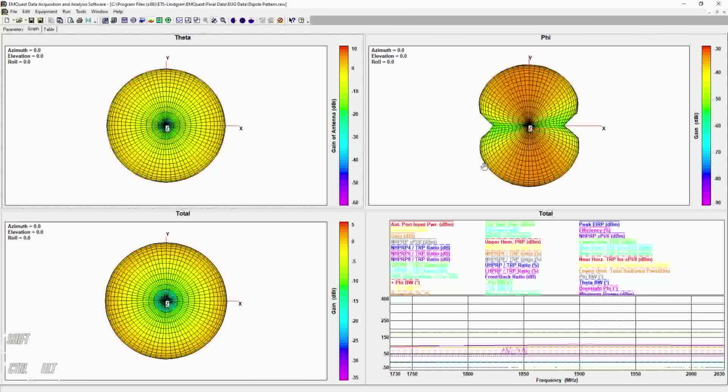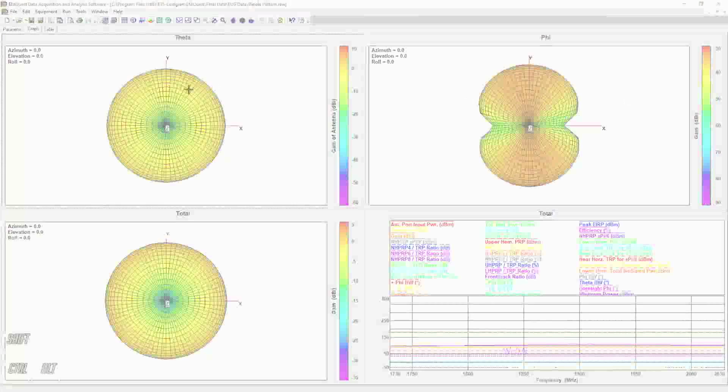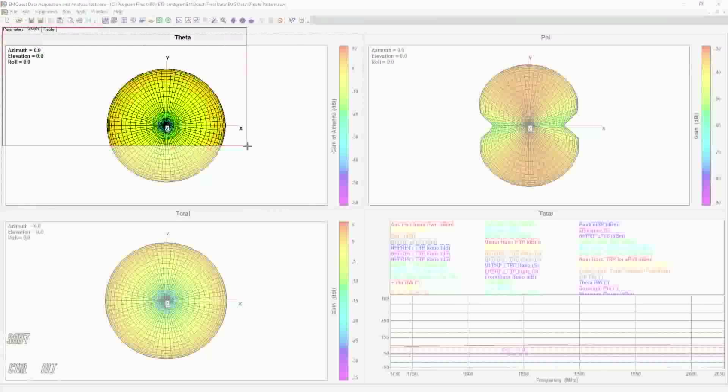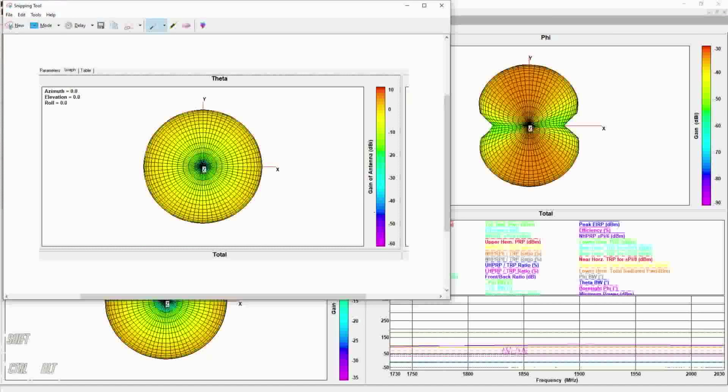Now, first off, a lot of people, I'm used to seeing screenshots taken of graphs in EMQuest where somebody's used the clipping tool or something else, and they've just come in here and snipped a section, and you get something that looks like that. And it's very obvious, well, I just did a clip.